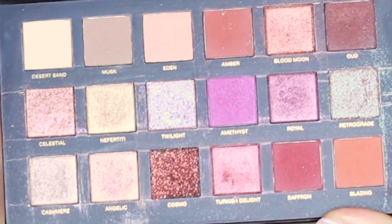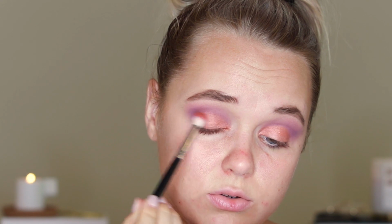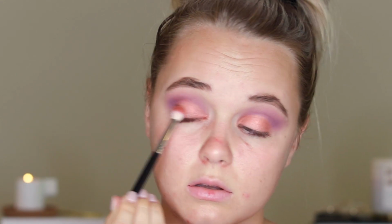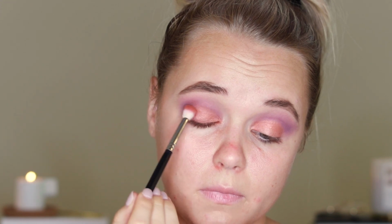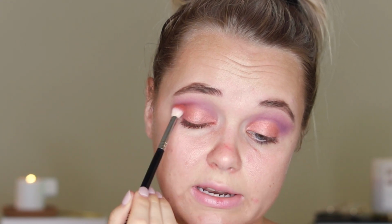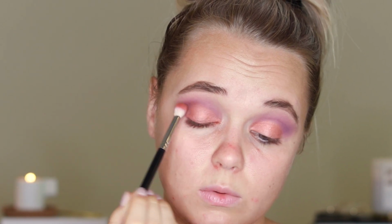I'm gonna use the color Amber, and it's a beautiful color. I will add this to the outer corner of my eye and blend it upwards into my crease, but not too much, just a little bit. And we'll twirl.